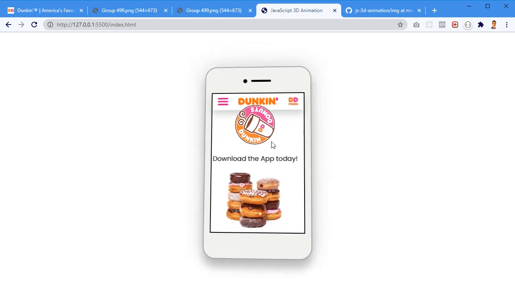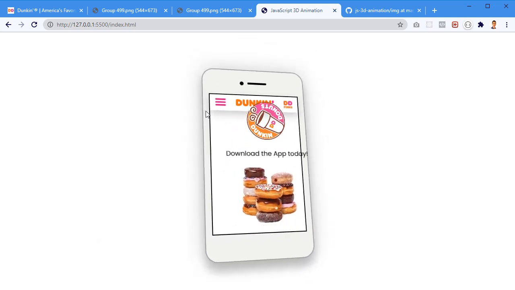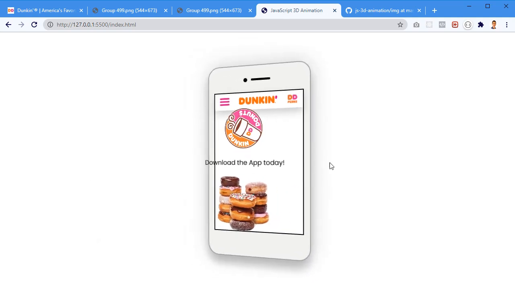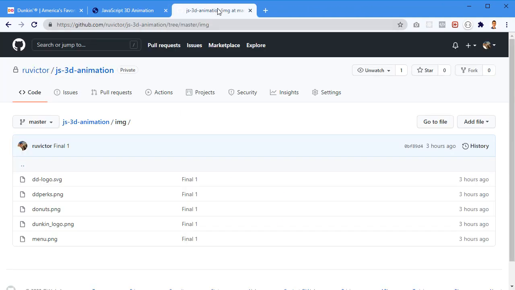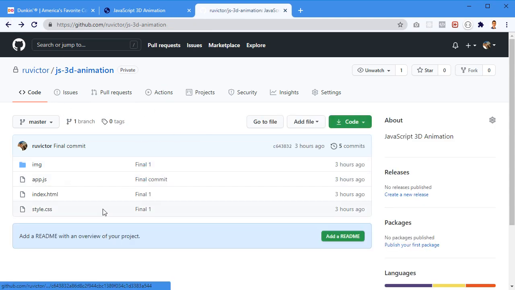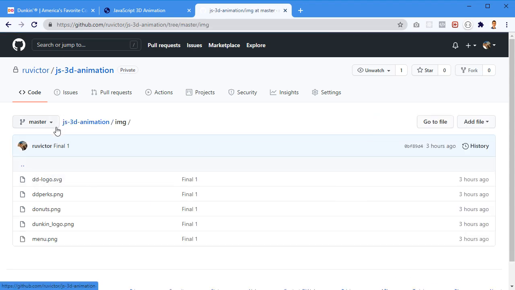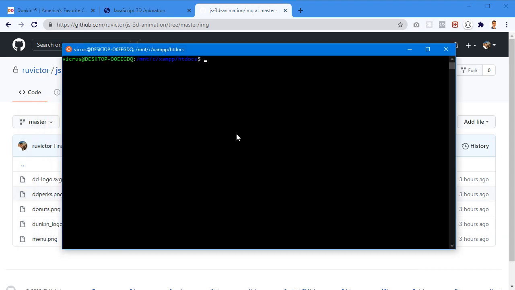All right guys, I'm gonna write everything from scratch in case you want to follow along with me. Let me just close these things here. There's gonna be a link in the description from where you can grab the source code. I wanted to let you know guys that I'm gonna download these images. I have an IMG folder in my repository where I have all these logos and donuts and all these icons. So you want to download everything from here, save it in an IMG folder in your root main folder, and then from there we're just gonna go ahead and get started.